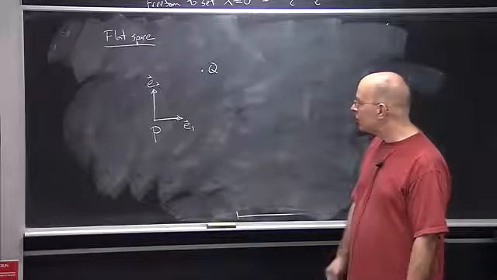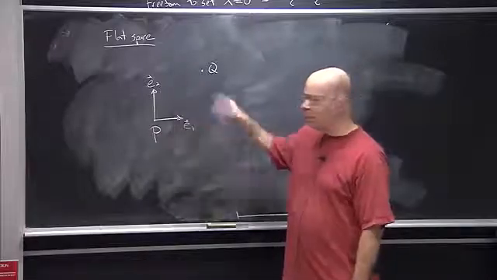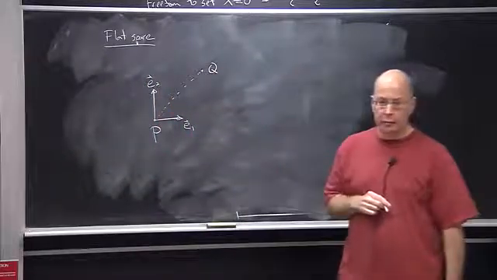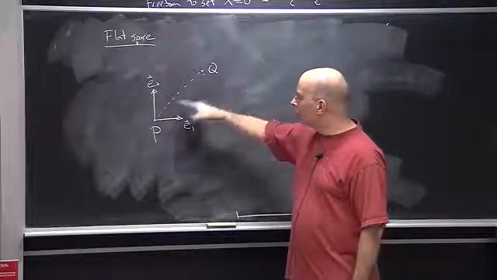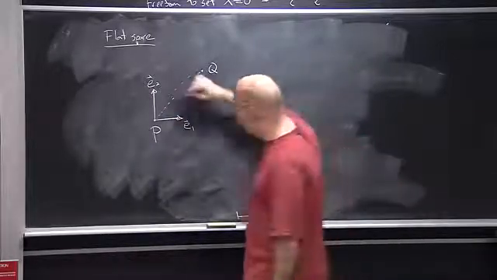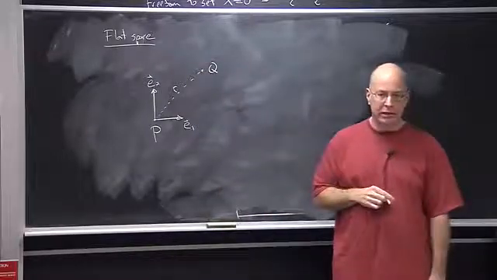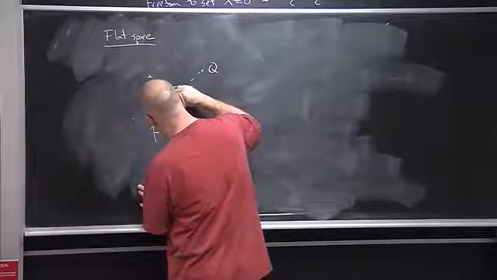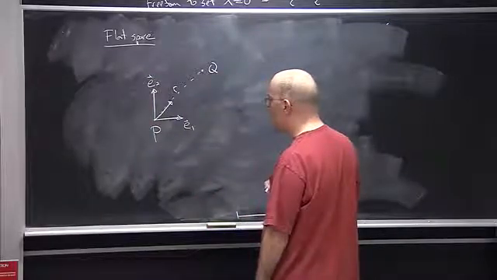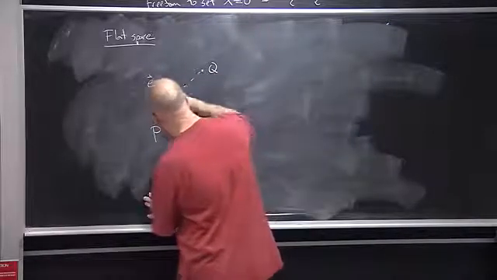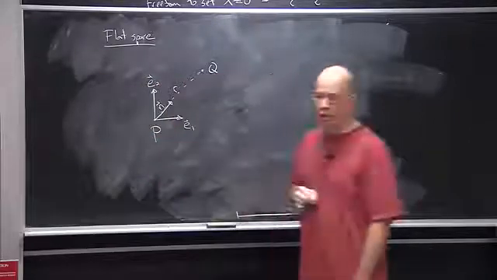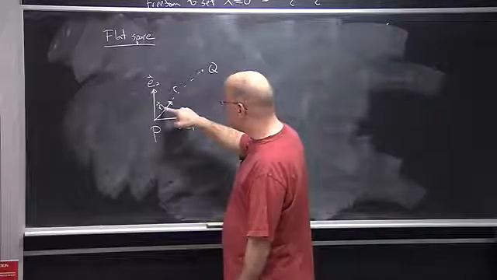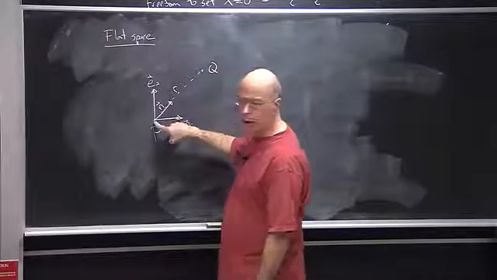The recipe is to say I'm going to draw a straight line between P and Q. Here's the straight line between P and Q. And I'm going to measure how far going along that straight line Q is relative to P. And that's going to be my radial distance. Having drawn that straight line between P and Q, the last thing I need to do is to draw the unit vector that points in that direction. That unit vector lives right here at P. Okay?